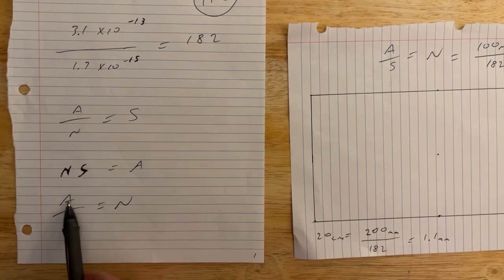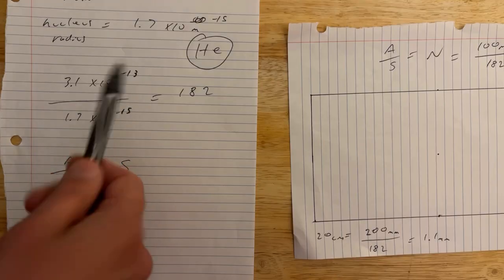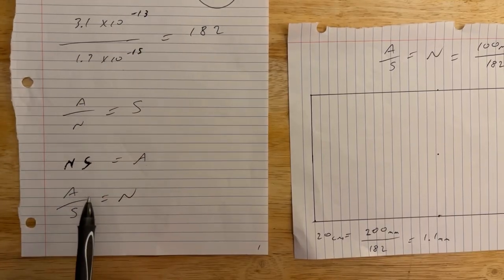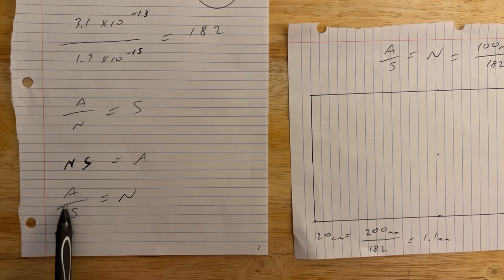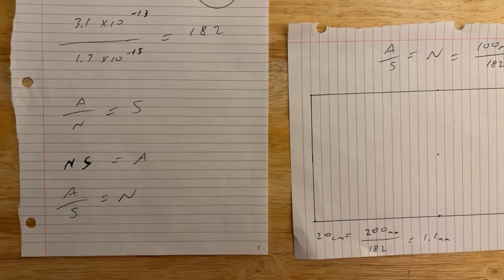So take this atom, make it whatever you want. Even though here we're dealing with like picometers or femtometers or something, you can make that atom like a centimeter or a meter or a mile if you want to. It doesn't matter. You can make that atom the size of a football field, divide it by your scalar, and then you'll have the size of your nucleus at that scale.